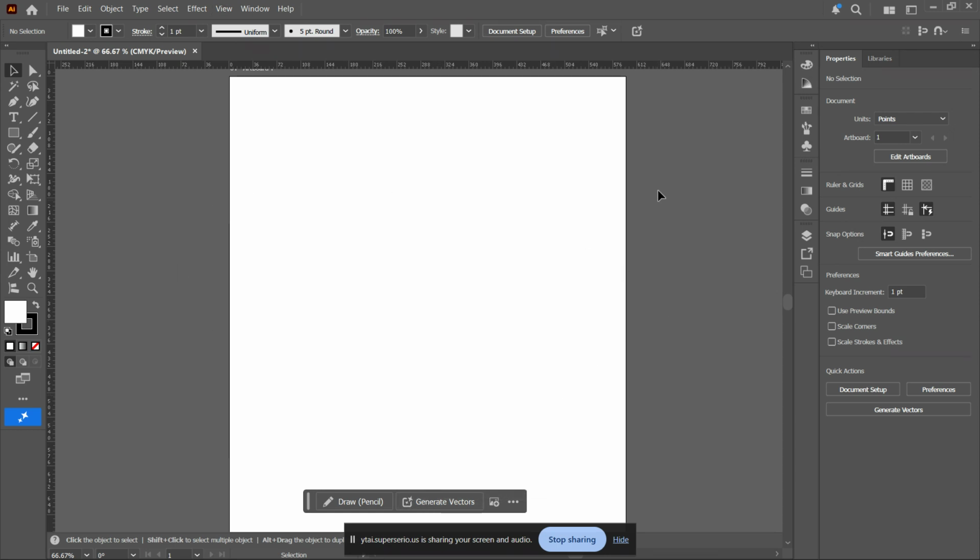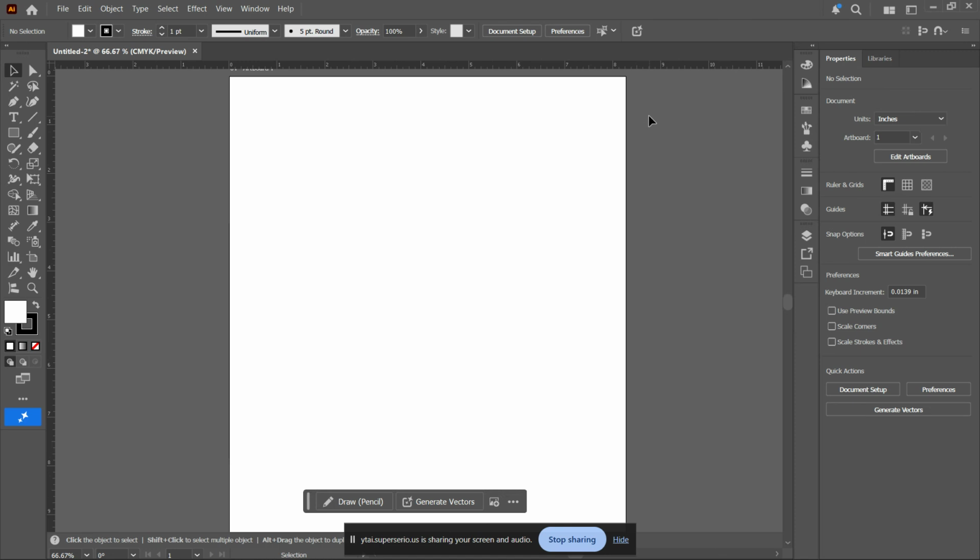Once enabled, you'll notice measurement markings along both rulers. These reflect your document's unit settings, whether that's pixels, inches, millimeters, or another measurement type. If your rulers are showing the wrong units, you can right-click directly on a ruler and change the measurement system from there. Having rulers visible is essential, because this is where your guides will come from. Now that the rulers are visible, let's create a guide.